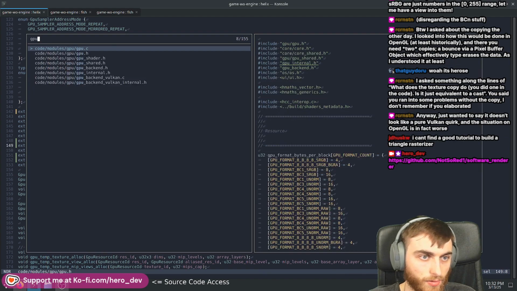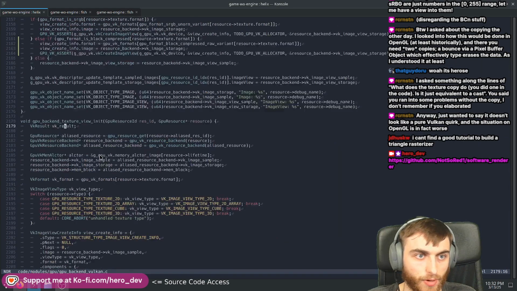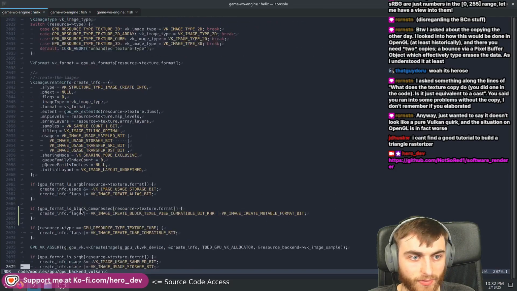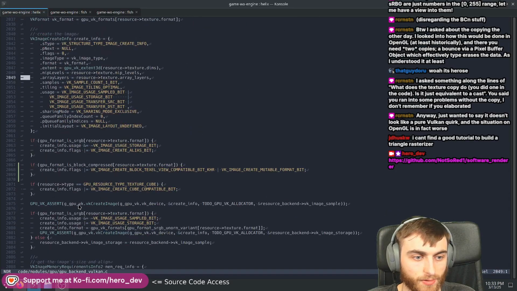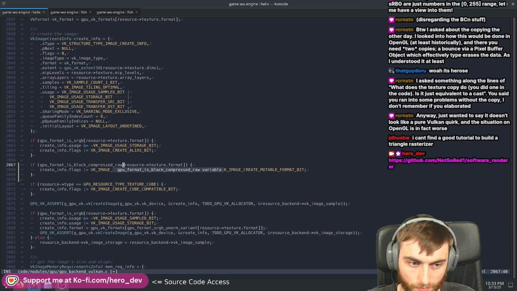Then go into GPU Vulkan. Now let's fiddle around with this a little bit more, do a bit more code massage, because the previous massage didn't get in the right place. So, if it's block compressed raw, yep. Say we're going to do some special alias thing.